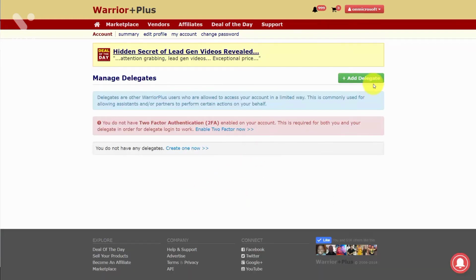You also have a delegate login user. Using this feature, you'll be able to add in someone that can access your account and to do some of the work on your behalf. If you have a virtual assistant or you have a partner, they'll be able to manage using the account as you add them as delegate.